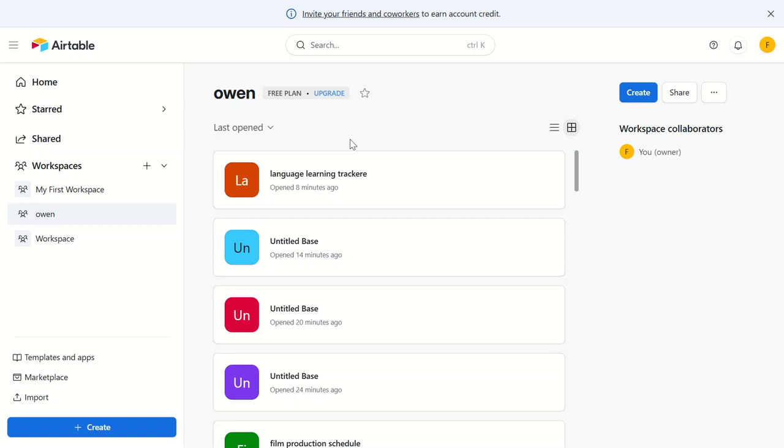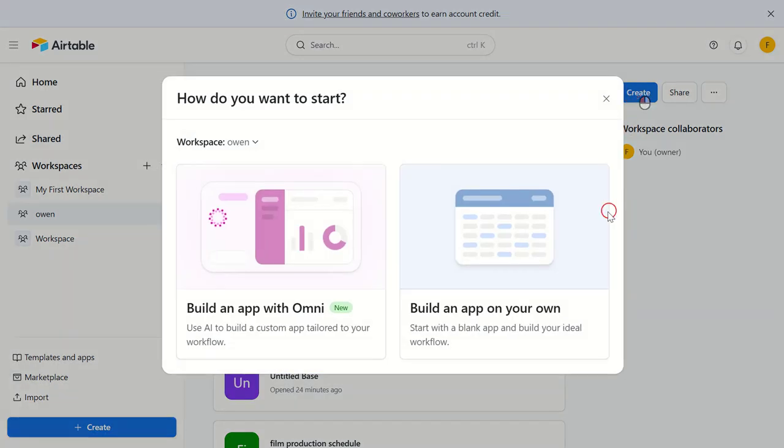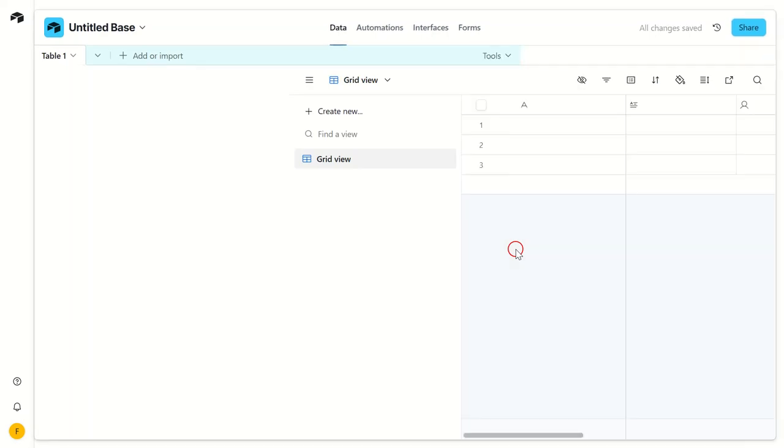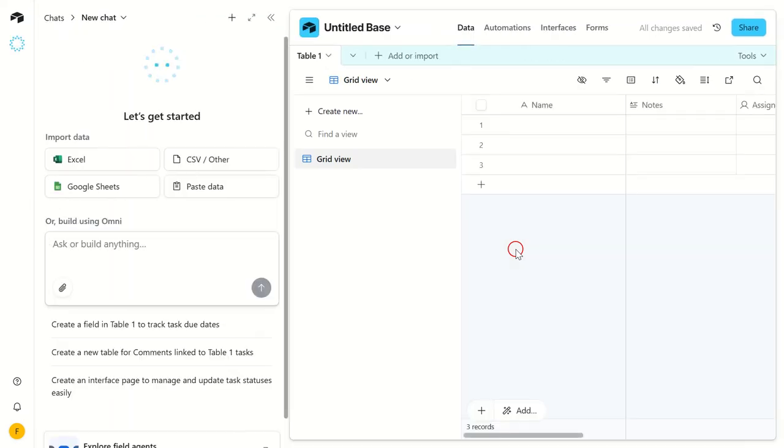Today, we're diving straight into how to set up a grocery shopping list in Airtable, the 2025 edition. First things first, let's open up Airtable and create a new base. We're creating a new base to ensure that our grocery list is independent and doesn't interfere with any other data you might have in Airtable. You can name it something simple like grocery shopping.